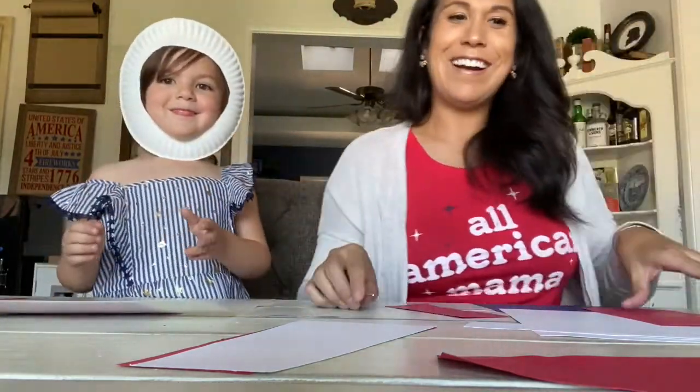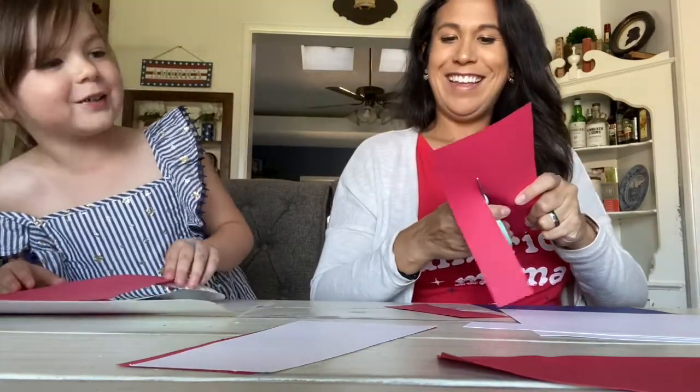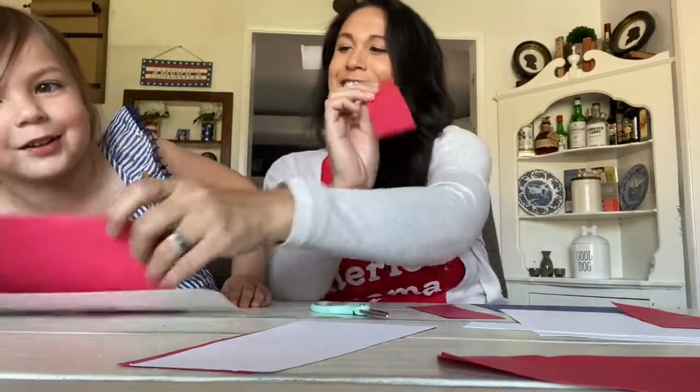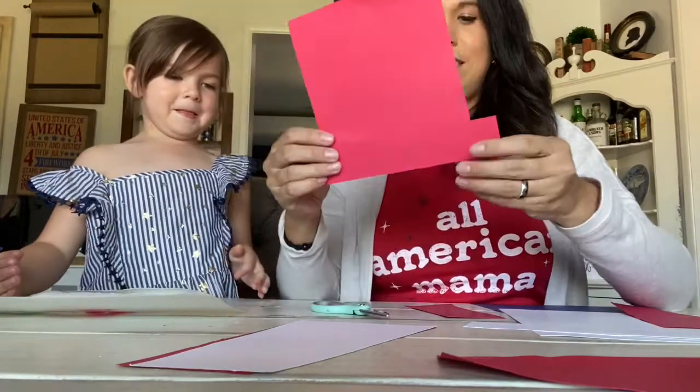Now the second part of Uncle Sam's hat is his brim. So we're just gonna take that part that you originally cut from the construction paper. How are you gonna stick this on? And you're gonna keep it just the same way. We're gonna use glue, you silly dude.